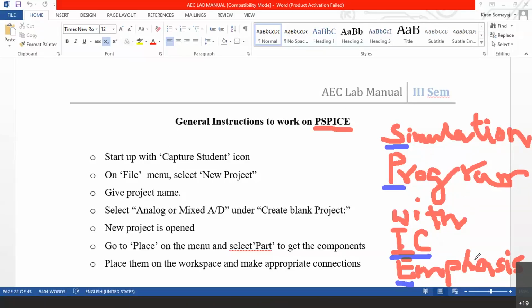What is the meaning of integrated circuit? A circuit which is integrated or packed onto a small silicon chip. For example, the regular pen drive or USB thumb drive which you use is such a small device, but it has a silicon chip inside, and that silicon chip internally contains millions of transistors, because of which your pen drive can have 4 GB, 8 GB, 16 GB, 32 GB memory capacity, and so on.